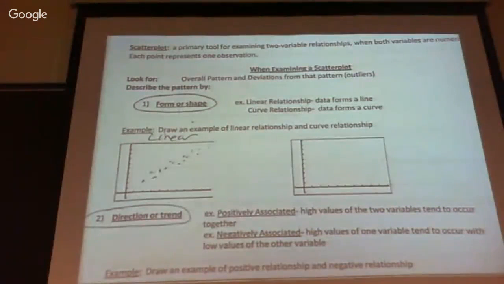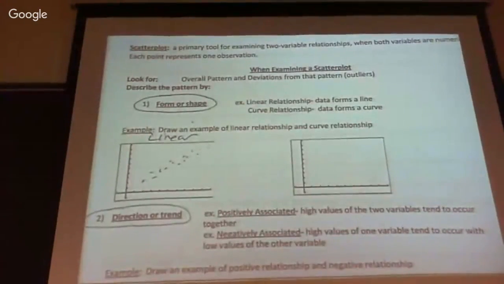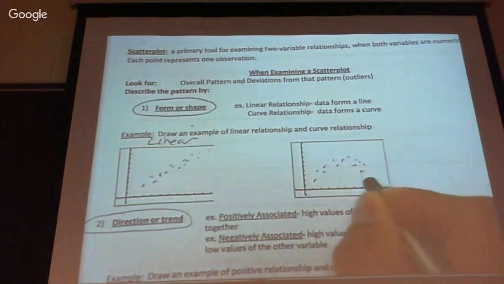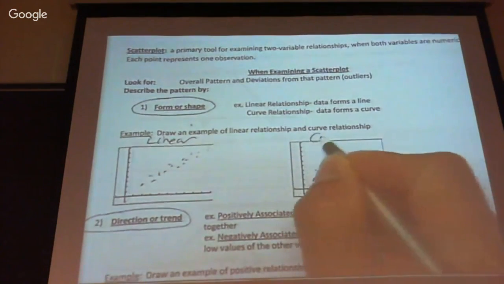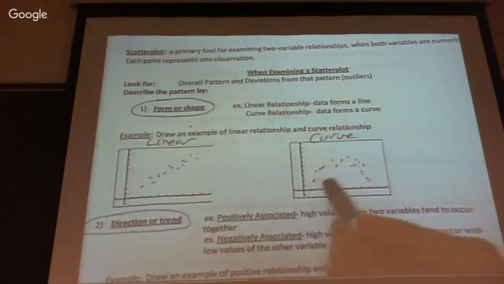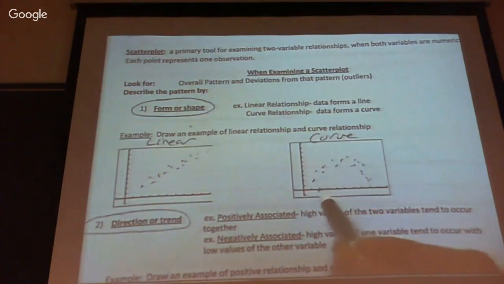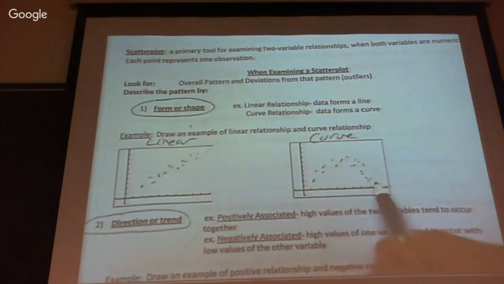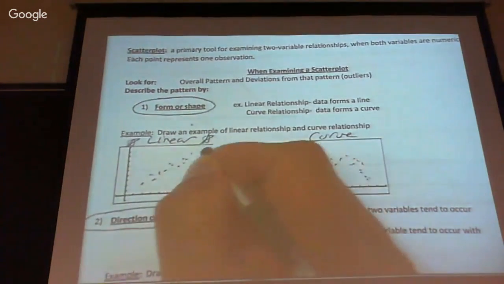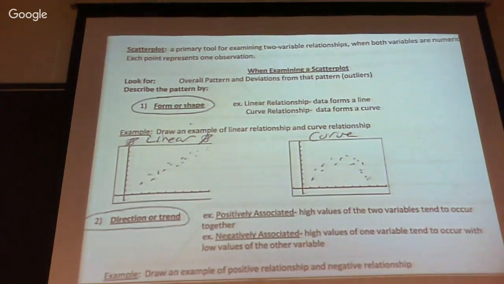Another class I teach called business calculus, we do linear, quadratic, exponential, logarithmic, and logistic. We do 5, all for the first test. Okay? And the idea is that it's just different shapes. So there's linear, but there are other ones in the world, like if it goes up and goes down, that could be a curve relationship, and there's a ton of curve relationships. Does anybody remember a good shape when it goes up and goes down? What shape is that? Parabola, quadratic, right? So that's why there's a whole bunch out there. But again, for us, we're only going to work on linear relationships.